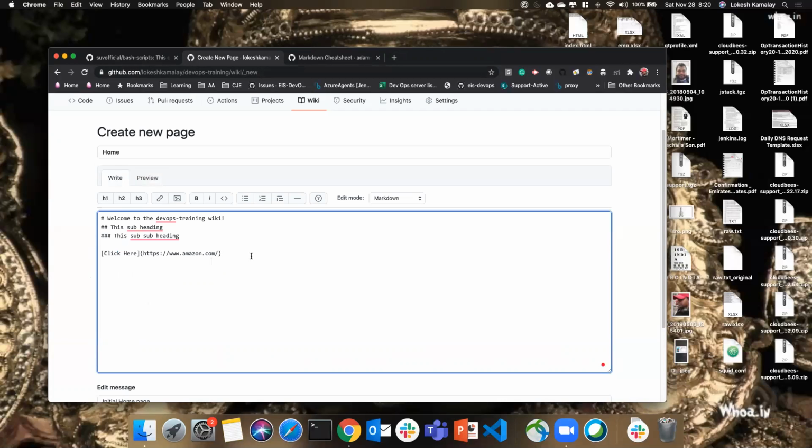And then you also have bold, italic, and underscore, and then bullet points. This is how you're going to write it: you use a dash or hyphen. Okay, first point, second point.